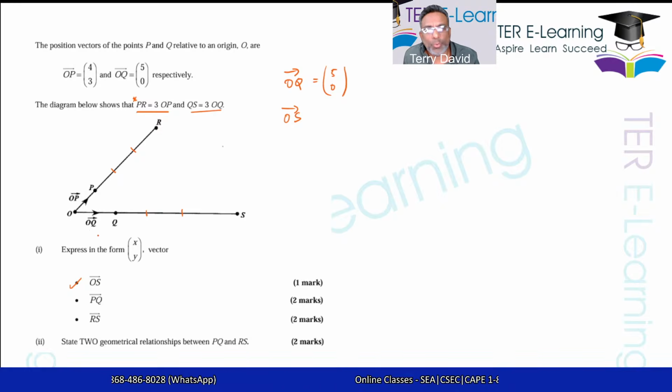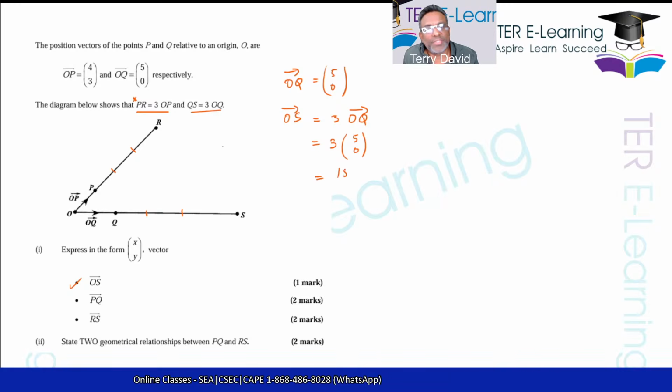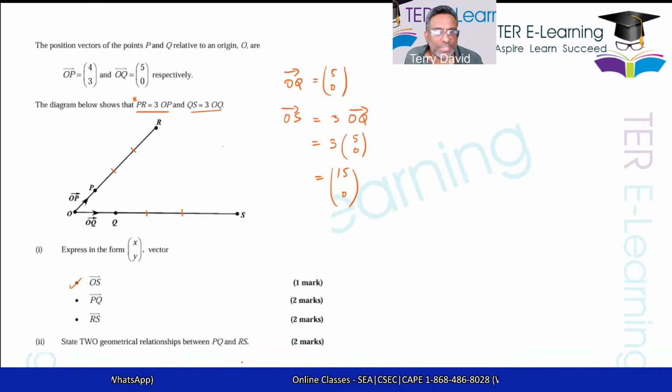Now the vector OS, if we look at the diagram carefully here, is equal to 3 times OQ. So this is going to be 3 multiplied by (5, 0), so this is going to be (15, 0). Let me make sure I'm saying that correctly. Sorry, no, that's not correct.